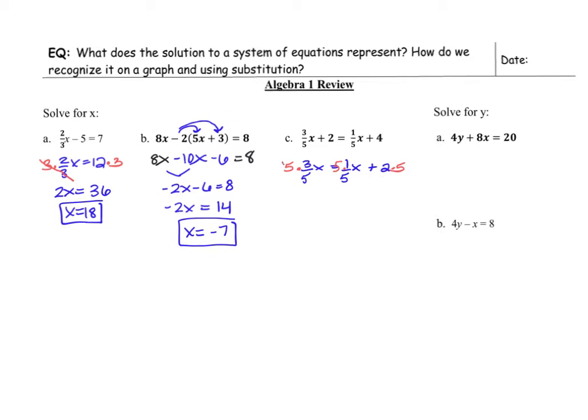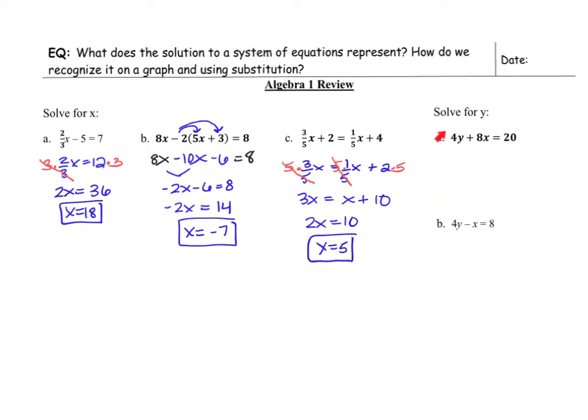In doing that, these 5's will divide out to be a 1, these 5's will divide out to be a 1, and that will leave you with 3x is equal to x plus 10. Don't forget to multiply these two together. Now this looks a little bit easier than it did before. To solve this one, you would want to subtract the x to the left side. That would give you 2x is equal to 10. Divide by 2 on each side, you get an answer of 5 for x.